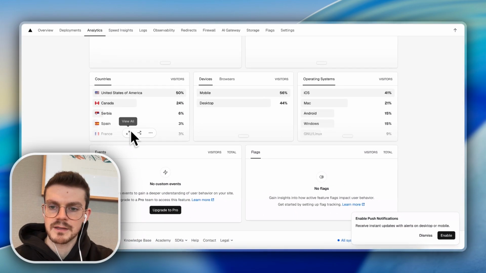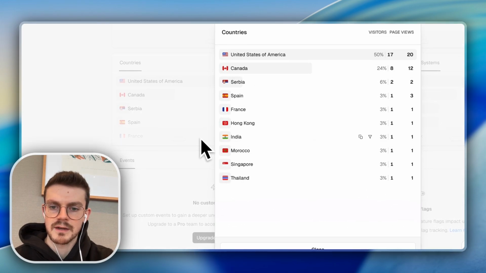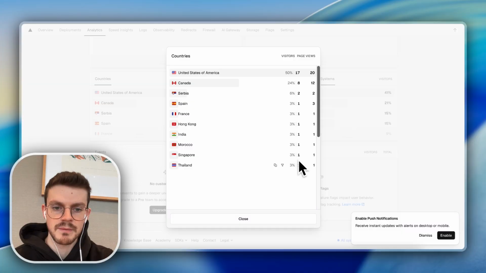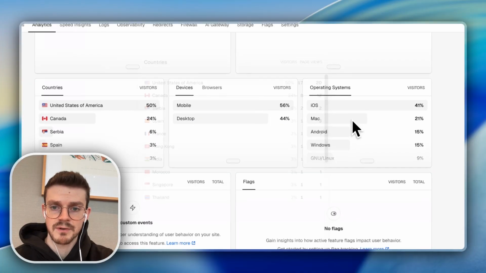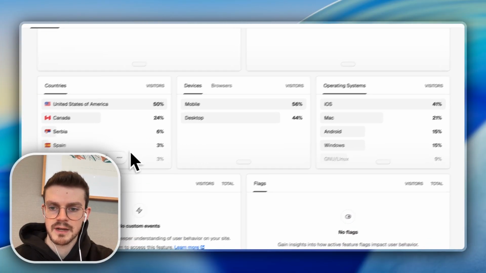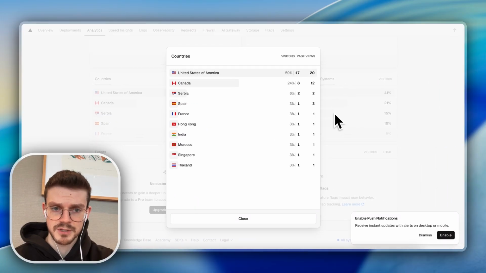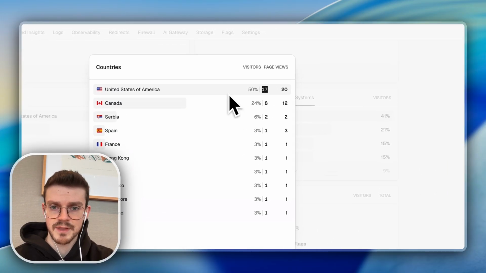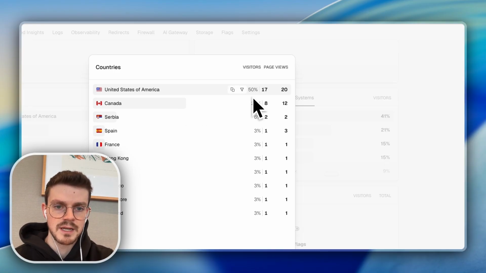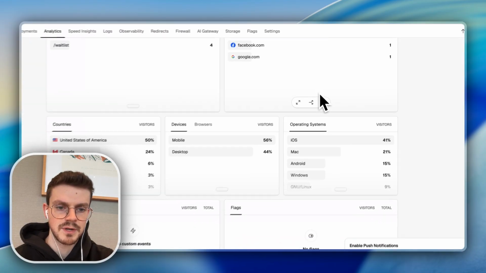And I took a look at the countries, and there's actually quite a few countries here from different people around the world. And this is totally organic. I don't think any of my followers are really from here. Maybe a few of them, but pretty sure a lot of this is organic. Even I'm from Canada, and a lot of my followers are just people who I met here over the years. So to have more people from the States, it shows that there's definitely some organic traffic getting shown here.